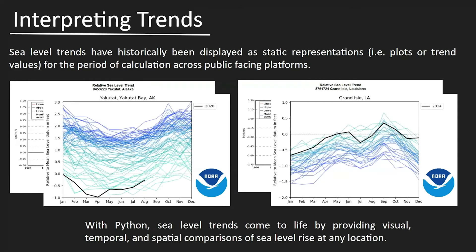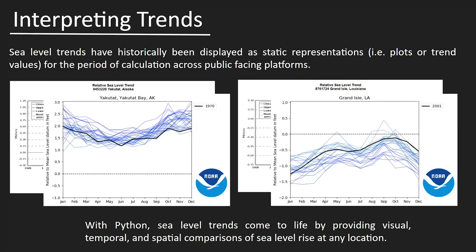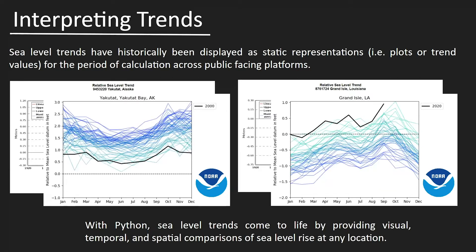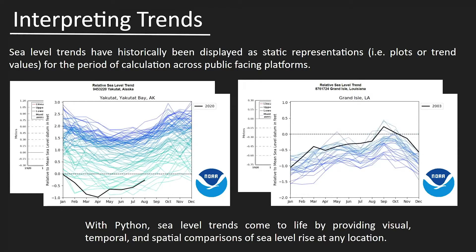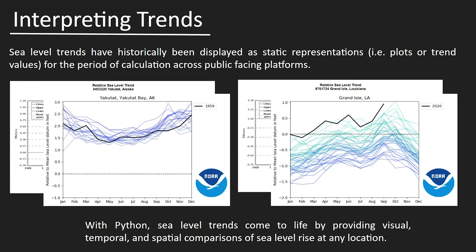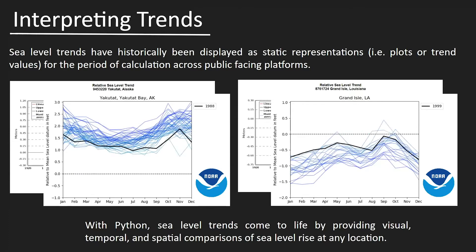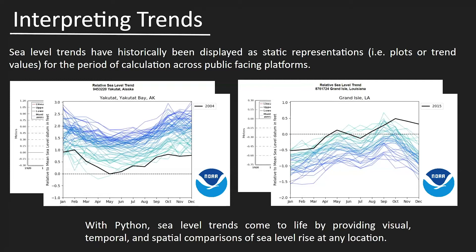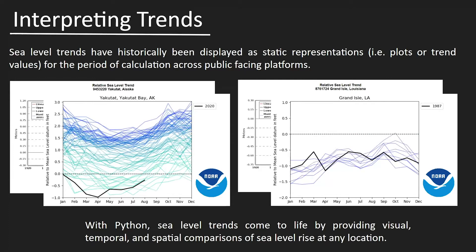Furthermore, animations accomplish the visual, temporal, and spatial representations by: one, illustrating the evolution of the data that the value of the arrow on the map is derived from; two, the progression of the GIF shows how the data varies through time; and three, integrating the GIF into the GIS layer allows for regional comparisons of trends. This gives the product the capability to capture the dynamic variability in sea-level trends across the country, which can be seen in both Alaska and Louisiana. In Alaska, the sea-level trend is decreasing, while in the Gulf, it is increasing.